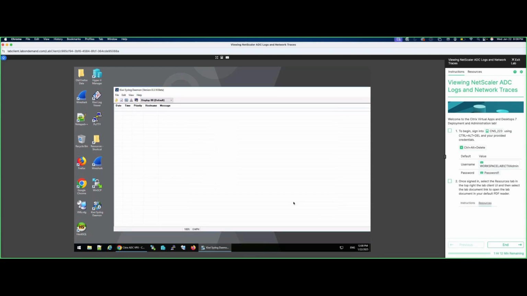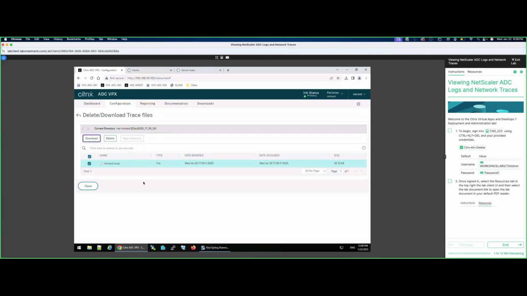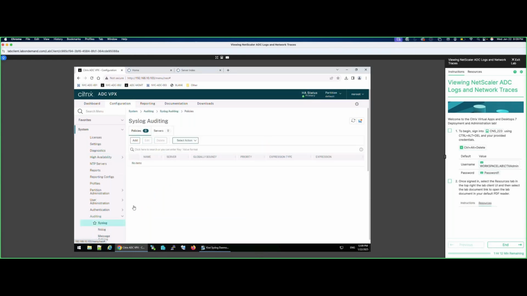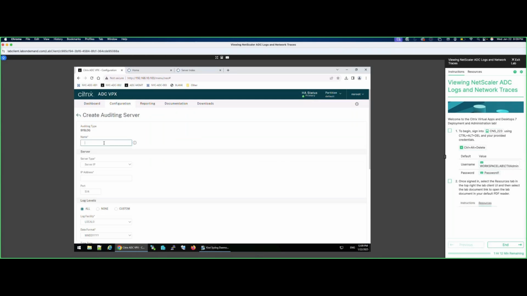Now watch here. I'm going to go into my ADC and configure a syslog. So I will go under System, Auditing, Syslog. I'm going to add that server. You can give me a name, you can say external_kiwi. And the IP address of my server, 192.168.10.254.